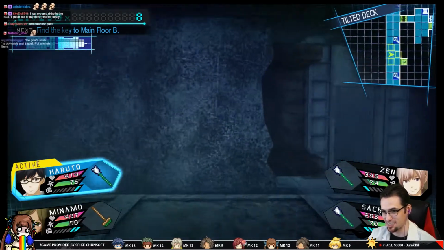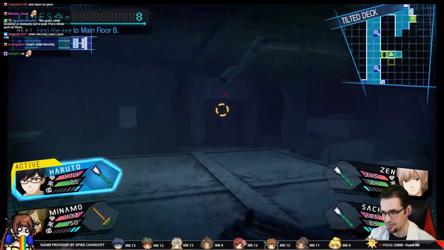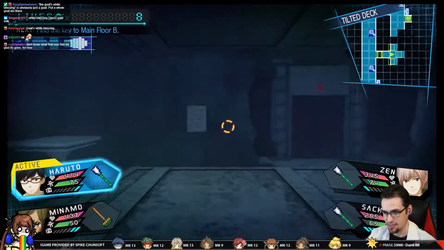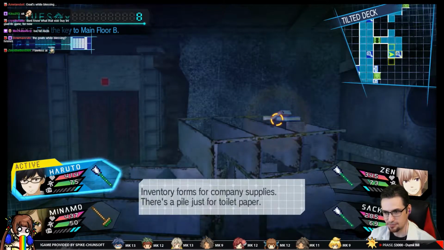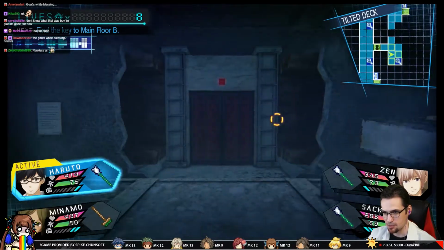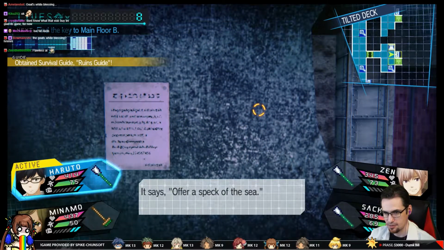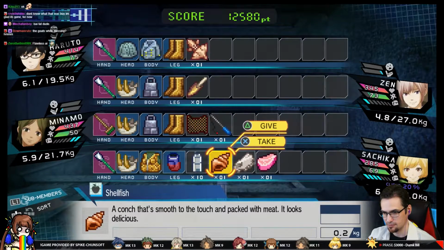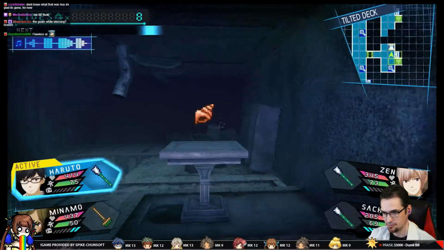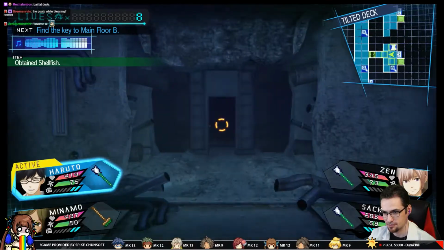Stuff big in the darkness. Oh... I need a Bore Out of Darkness t-shirt, thanks to this game. Found it. Inventory forms for company supplies. Is this it? Offer a speck of the sea. Not speck of the sea enough. I'll hold it.